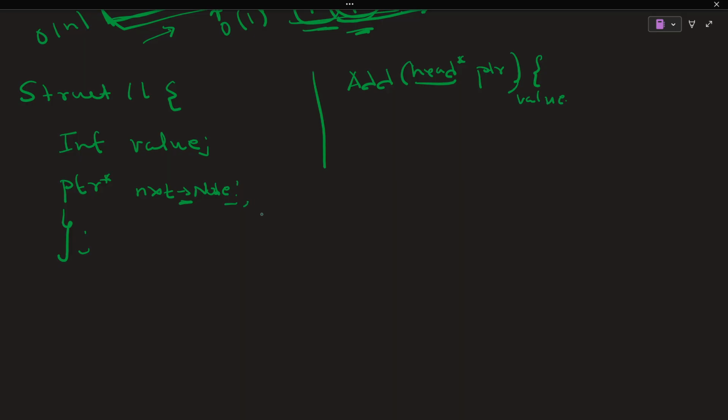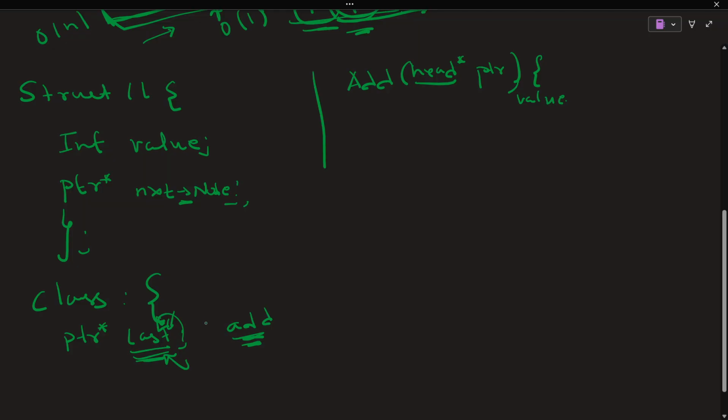Imagine if it was a class, right? You can have your private variable over here, which holds the pointer to the last node. So when this happens, you can put the last pointer that was there, and when you do an add function, it just adds a new node to this last, and then it saves this pointer into this last, and this would become O(1) instead of iterating over there. And yeah, that's the thing.